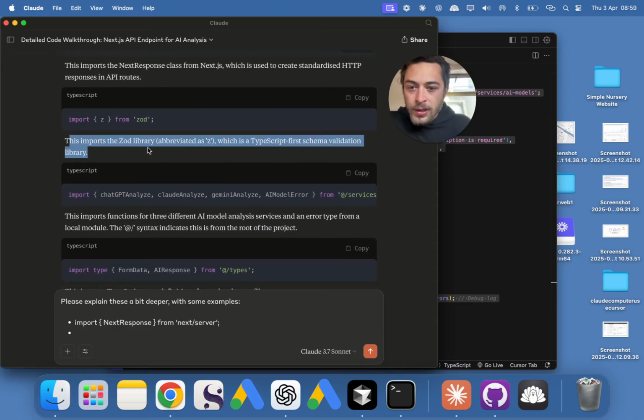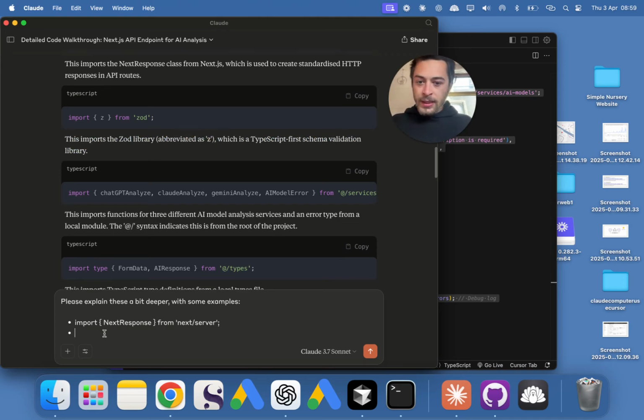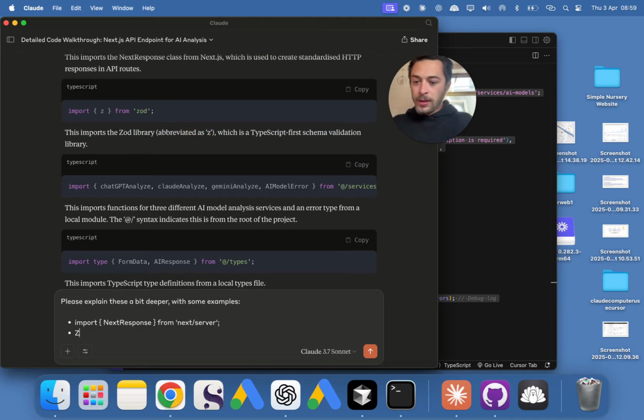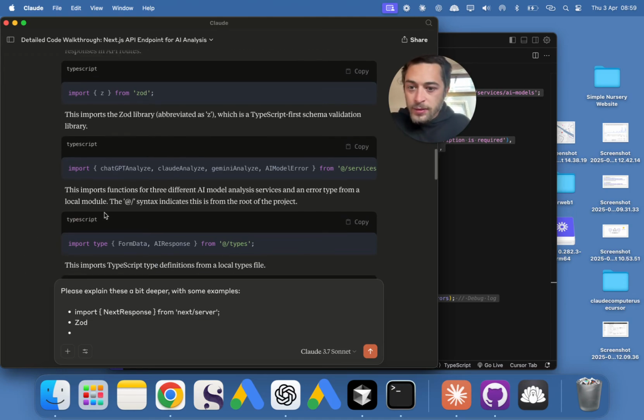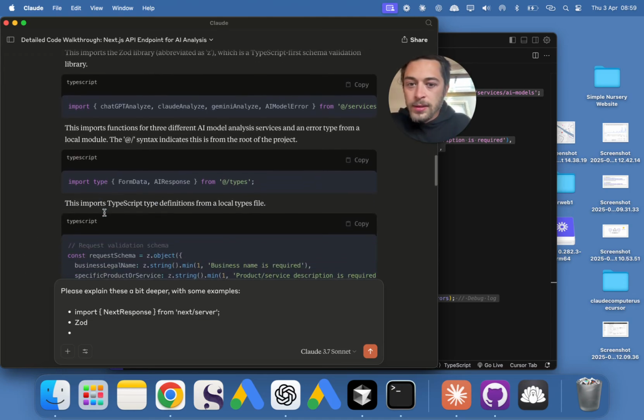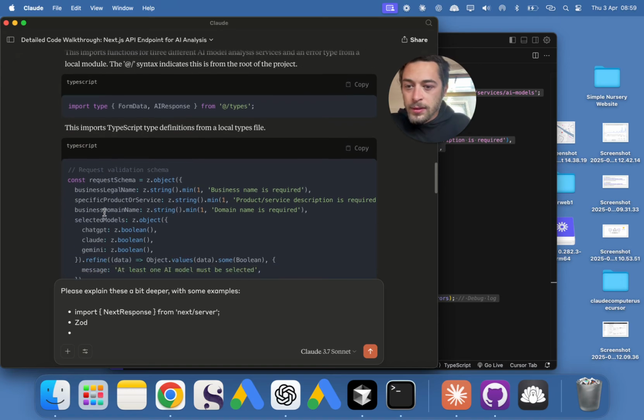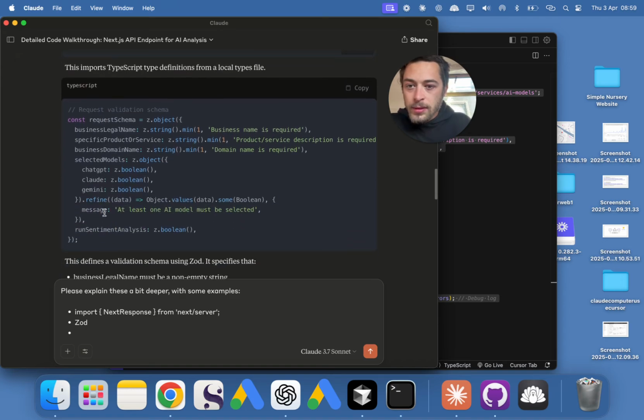So this imports the Zod library, abbreviated as z. Okay, I don't really know what Zod is, for example, so I can just write Zod. And TypeScript definitions, for example. What are TypeScript definitions?